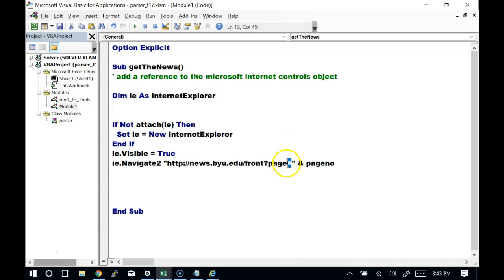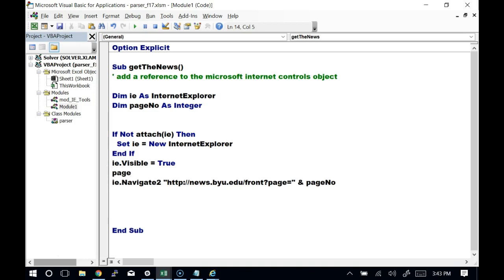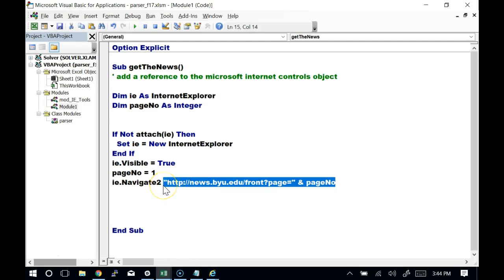So instead of just navigating to page 1 or page 6 or whatever, we'll create a variable, dim page no as an integer. I don't know how many pages we're going to get, but it might be more than 256. If it's more than 32,768, I'm going to run out. I'm going to be tired before then, so I'm not too worried about that. Somehow we better set an initial value for that. Page no equals 1. Okay, so you're following what we're doing. We're declaring a variable, we're setting it to 1, and we're using that to figure out where we're going to navigate.